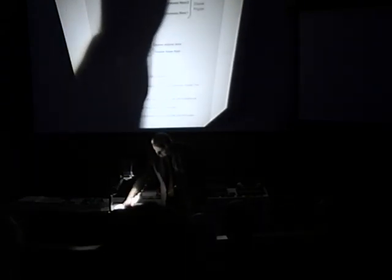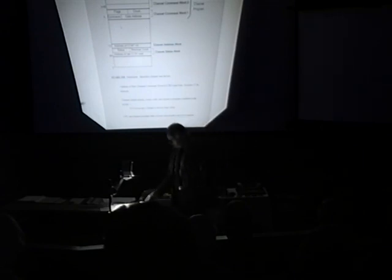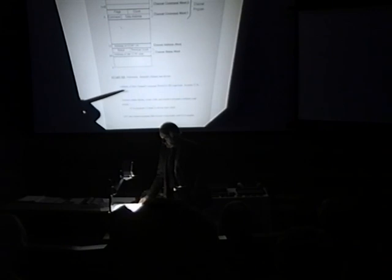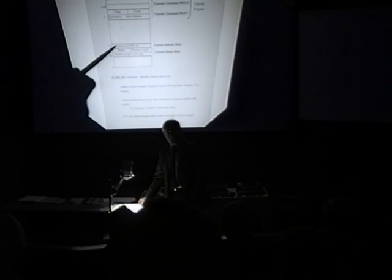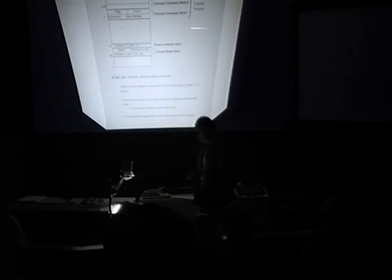Channels were capable of executing a rudimentary program, a channel program, and the channel program consisted of a chain of channel control words. So the start IO instruction specified the address of the device that was to be the subject of the IO operation. The address of the first channel command word was placed in location 72 in storage. This was a fixed assignment in storage decided by the architects. That was the pointer for the channel program, which was the string of control words in some block of memory.